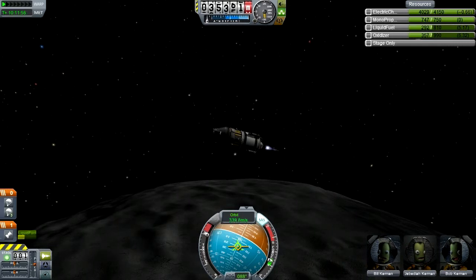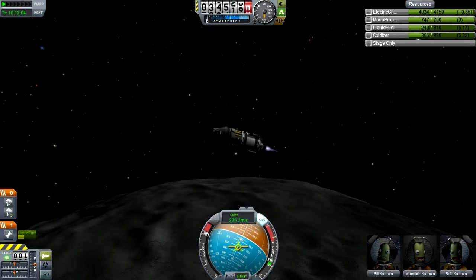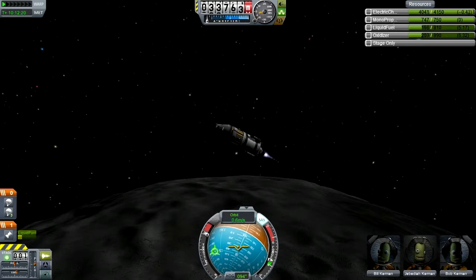Trying to deorbit right now. And I want to try and land as close to straight up and down as I possibly can to the surface, as opposed to coming in at an angle. But I'm afraid I'm going to run out of fuel before I even make that an option. Oh, there it goes. Wait, wait, wait. This might actually work. This might actually work.